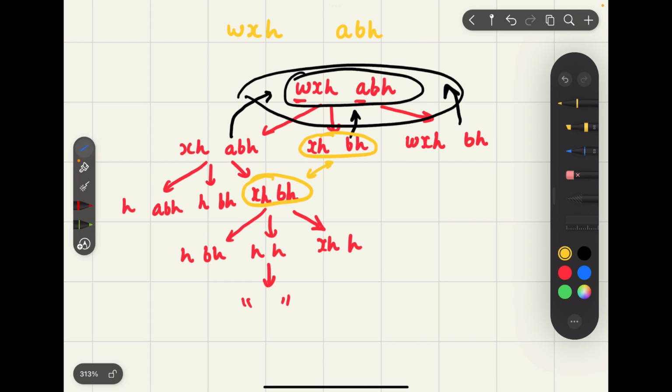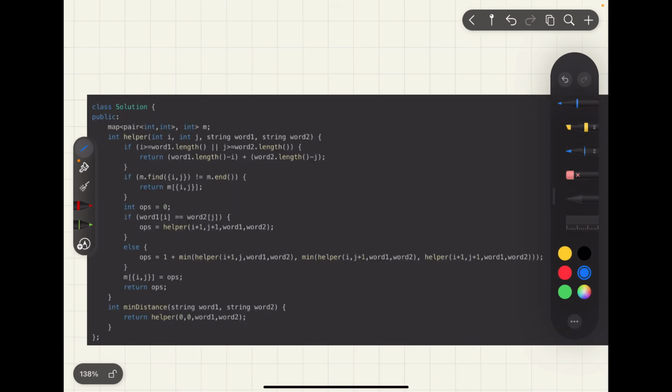And also it has optimal substructure because using the optimal answer for these subproblems, we can find the optimal answer for our main problem. So since it has overlapping subproblem and optimal substructure, we can use DP to solve this question. And the first obvious optimization would be memoization. So the memoization implementation, as always, is very similar to our recursive code.